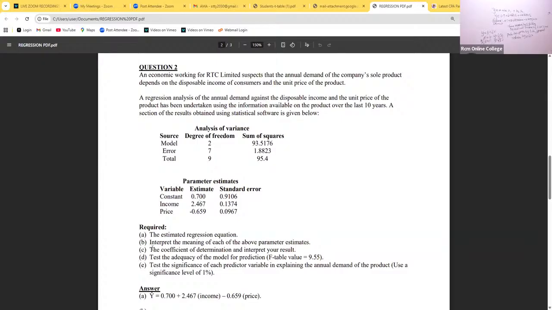Now, C. I want to see whether there is anybody who would have easily gotten C, where they want us to calculate the coefficient of determination, R squared. Let me give you 1 minute. You try that on your own. We see whether you'll be able to get it.